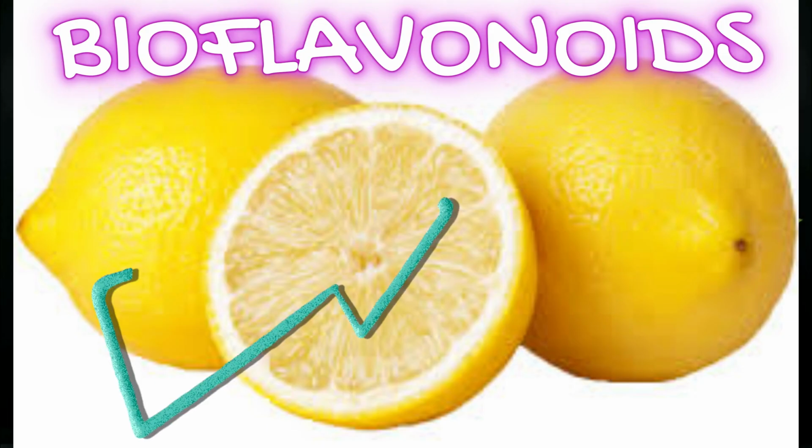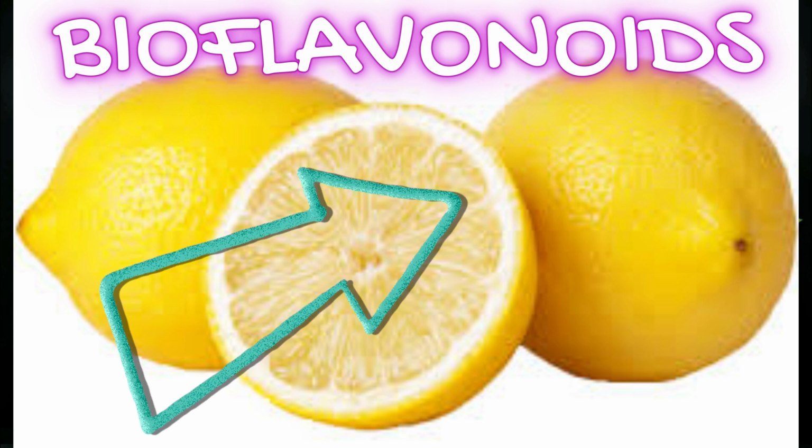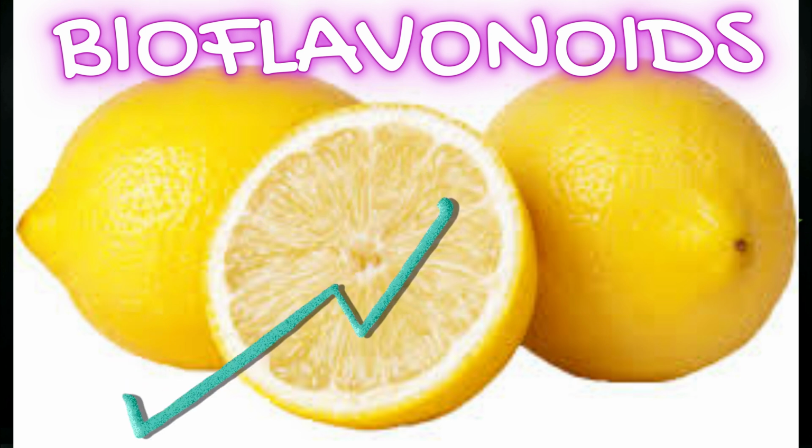Is it the pulp? Can I just squeeze it out and drink the fruit juice? No. The highest concentration of bioflavonoids is found in the outer part of the fruit, which is actually the white color pith of the fruit, not the pulp. So you have to eat the outer part of the fruit itself, the white color layer. Just remove the outer peel, then you have a very thin layer of the white pith. That layer, you chew it, it tastes a little bit bitter. Yes, that is the area that contains the highest amount of bioflavonoids. Like we mentioned earlier on, bioflavonoids taste a little bit bitter. It's good for your health, so consume that.